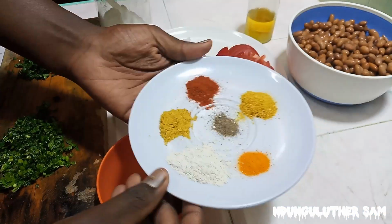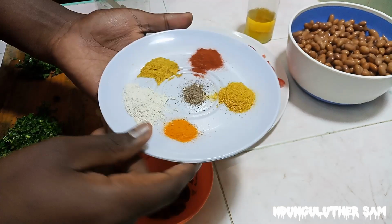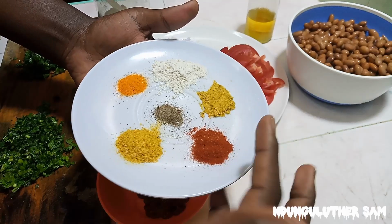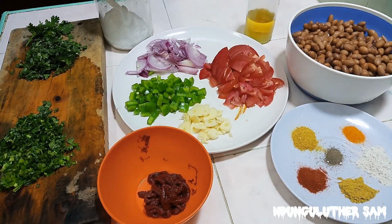I have my spices, and for the list of spices, you can add whichever you like and leave out which you do not like. And today I have some Royco powder, some turmeric, black pepper, some curry powder. I have some paprika and some chicken masala, but you can also use any other masala that you prefer. And without further ado, let's get started.